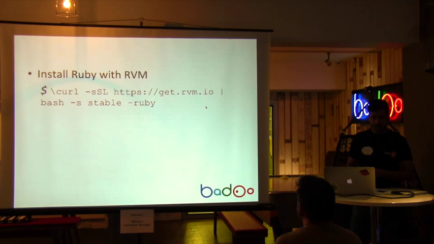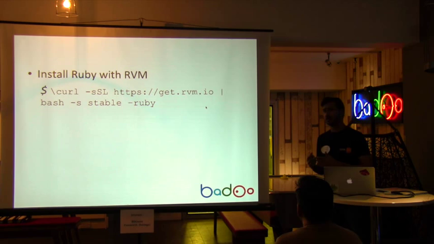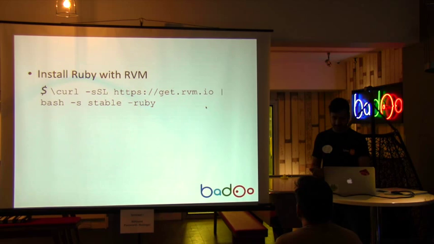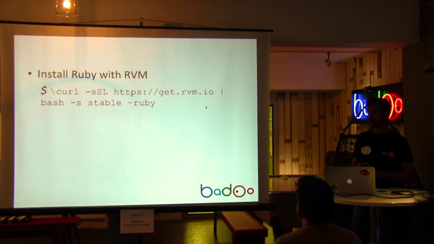One way of doing it is doing the gem install directly. So all the tools developed on Ruby are actually a gem file which will be stored in the Ruby gem repository. So if you want to use any tool, you need to do gem install of a particular version. To do that, you need the Ruby version, and it's better to do it with a Ruby version management tool, RVM.